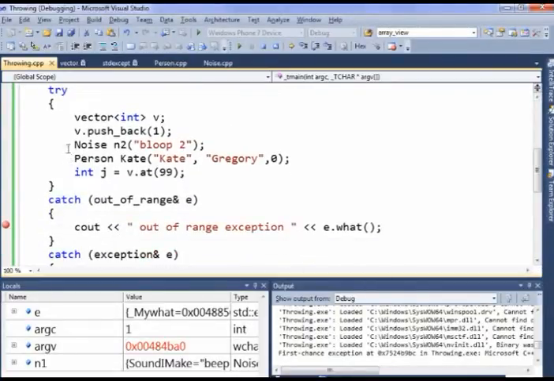Knowing that this object has had its destructor go off and it's been cleaned up is actually super important. It means that we don't need to check in our catch about whether or not we need to deal with that object. It was local to the try, exception's been thrown, it's been cleaned up. The number one reason why unwinding the stack matters is actually because of things that aren't on the stack.